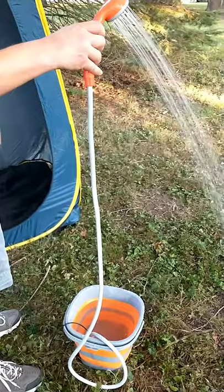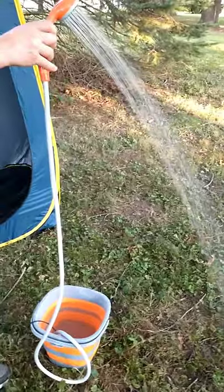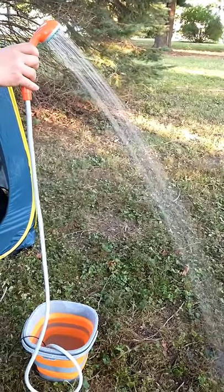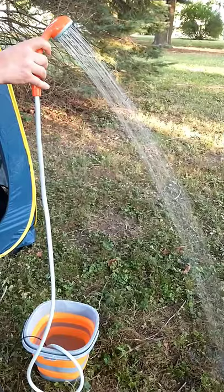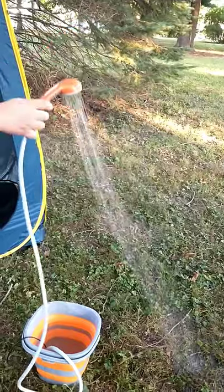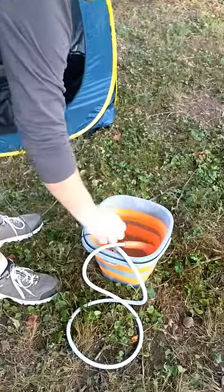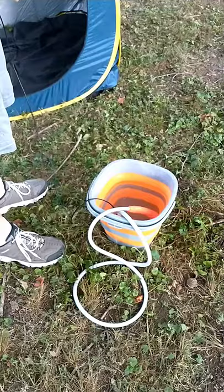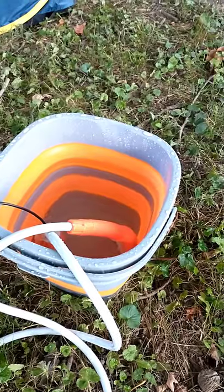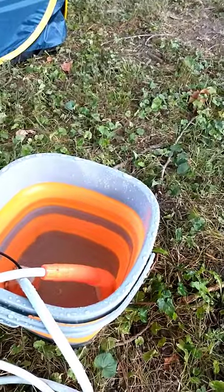You can see how the pump is pulling the water. So we rinse off real good — I rinse my hair, I rinse everything really good, I get really good and saturated. I'm getting really, really well saturated inside the privacy tent at this point. Then at this point instead of turning off the battery, we tend to set it down and put the head back into the bucket where it's just recirculating itself — which is another reason why we make sure our water is warm. You can see how much it's already pulled. This is only two and a half gallons of water, but in a Prius you need to conserve space. With two of us, we actually need roughly five gallons for both of us to take a shower.